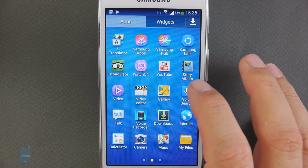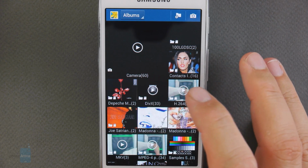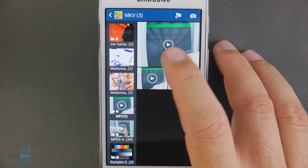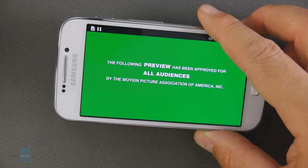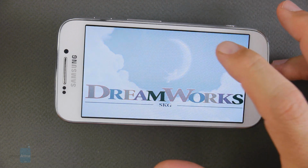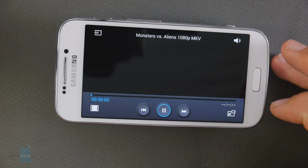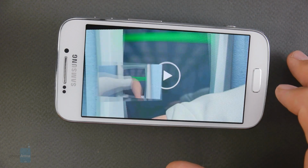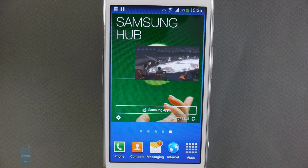Video playback is spotless. Basically, the phone plays everything you throw at it, including DivX, XVD, MKV files. Let's try it on an MKV video. It runs without a problem, and that's up to 1080p, as you can see. This goes for DivX, XVD, MPEG-4 files as well. You can detach the video window and place it anywhere on the screen while doing something else underneath, like usual with the Samsung phones lately.